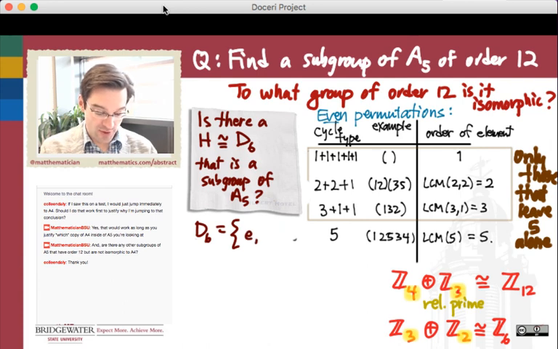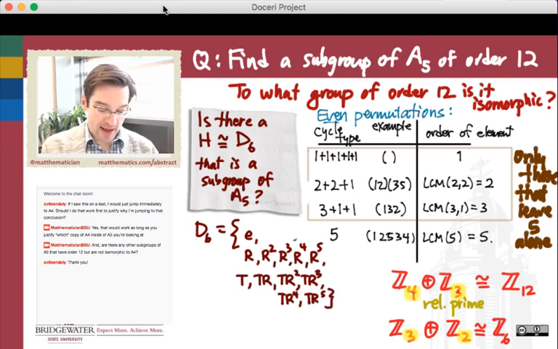And so we know the identity symmetry is an example. We know that we have rotation by 60 degrees counterclockwise, and that's an element of order 6. So r squared is in there, r cubed is in there, r to the 4th is in there, r to the 5th is in there, r to the 6th is the identity. And then we have the reflection about one of its designated axes of symmetry, and the product of that reflection with each of the rotations, tr, tr squared, tr to the 3rd, tr to the 4th, tr to the 5th. And we can classify, based on what we know about symmetries, the orders of each of these elements. Let me just sort of give away the classification here.